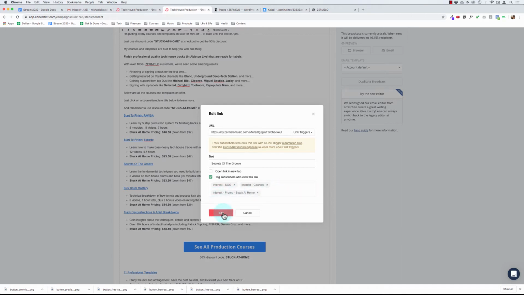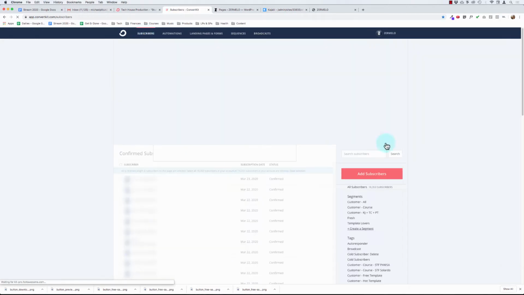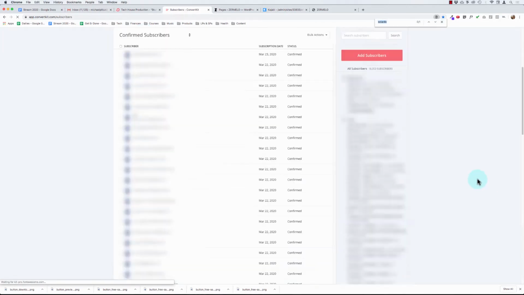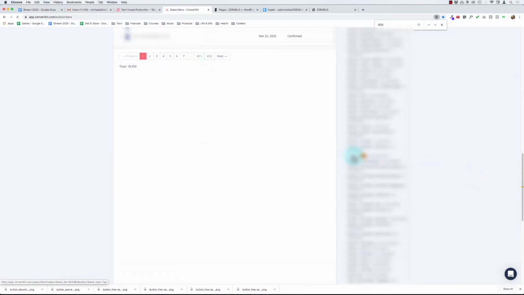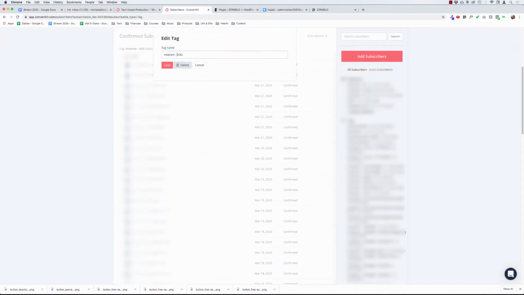So we're going to go back and update the tag here for the Secrets of the Groove. So we're going to do SOG. And SOG, we're going to click on edit. Again, we're just editing a tag, and tags are our numerical system. We just write them here for our human convenience, but changing the name of the tag does not change the underlying number of the tag, and that's the way that ConvertKit works.